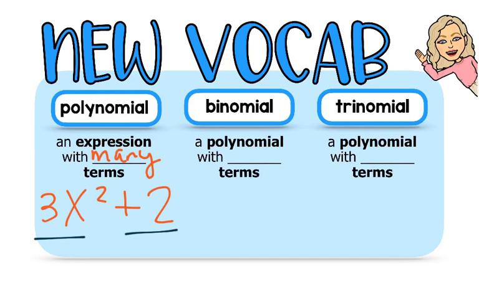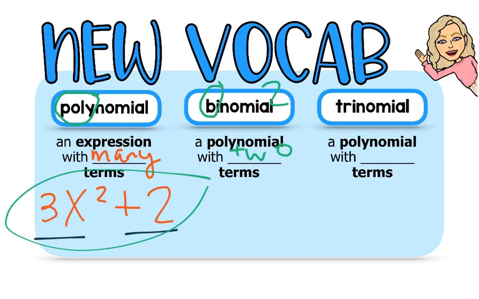In fact, this prefix right here, this is a quick little English lesson. Poly means many. So if you remember that, it's pretty easy to remember the definition. Okay, so binomial, if we look at that prefix bi, that means 2. So a binomial is a polynomial with 2 terms. In fact, the example I just did is specifically an example of a binomial. So polynomial is a general term that covers everything, and binomial is a specific example of a polynomial where there's exactly 2.